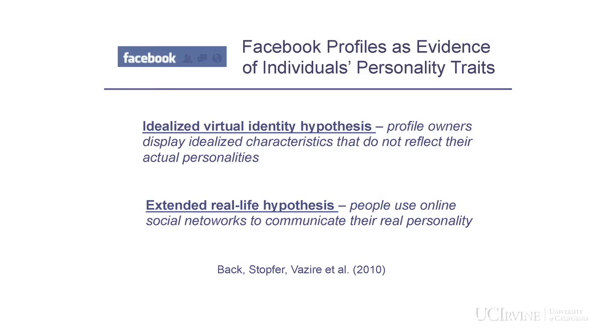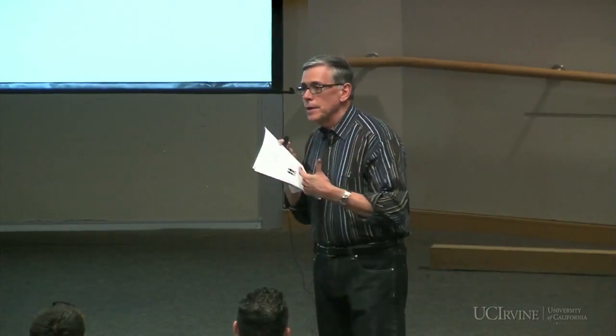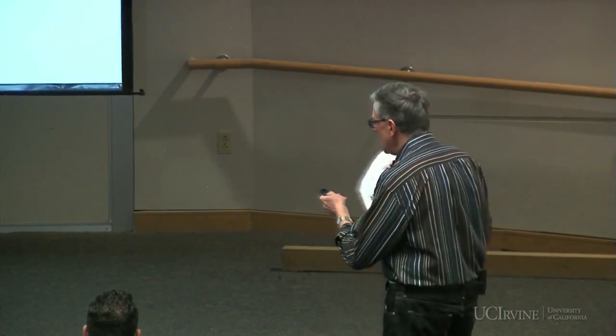And this group, in an article assigned for today, did a study where they had people first rate their own personalities on a set of standard personality scales. There were about 236 subjects in the US and in Germany. And then they had observers rate their personalities, both in terms of their actual personality and whether they were trying to idealize themselves. And the individuals who put up the profiles also rated what they would like ideally to be like. So you could compare their actual ratings, I'm like this actually, versus I would really like to be that way. And they had these two hypotheses.